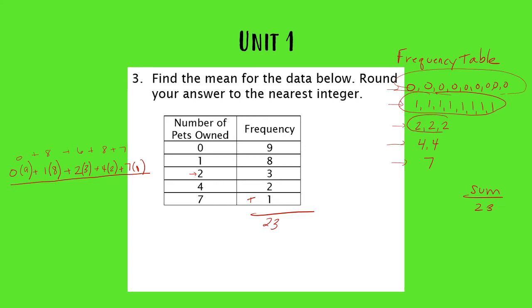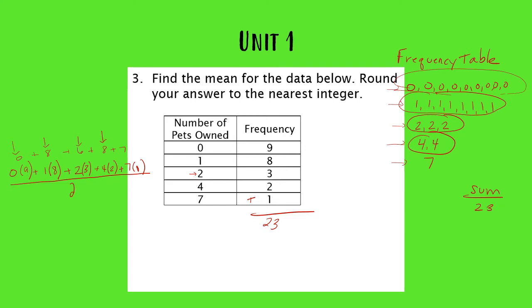2, 4, 6. Right here you have 6. That's the number that was here. 4 plus 4 is 8. So all I'm doing is simplifying it so I don't have to write that list out every time. I wrote the list out in this video so that you can understand what's happening, but really what you could do is just multiply them together and then divide by the frequency.